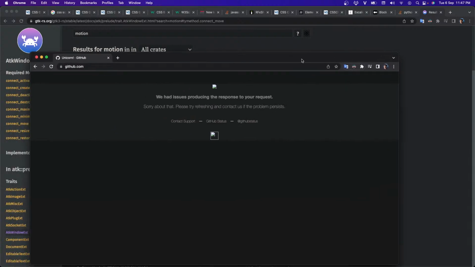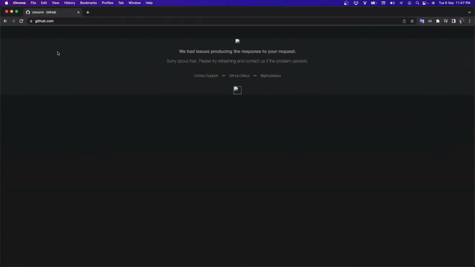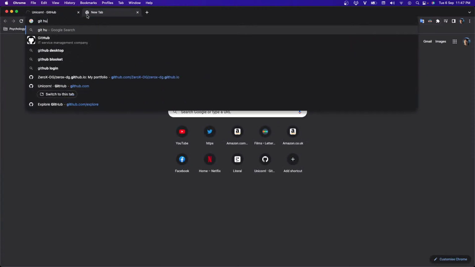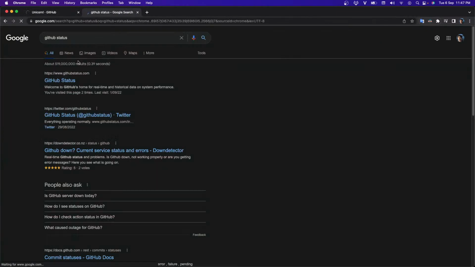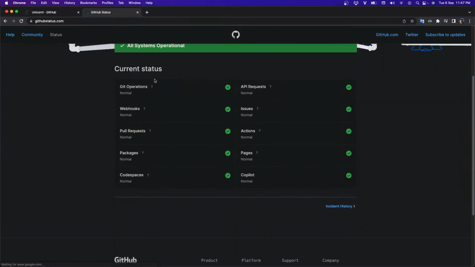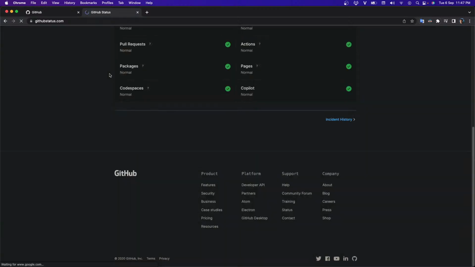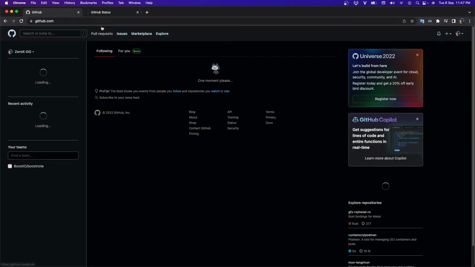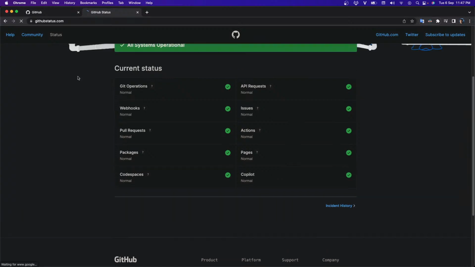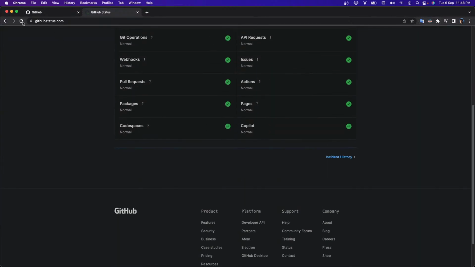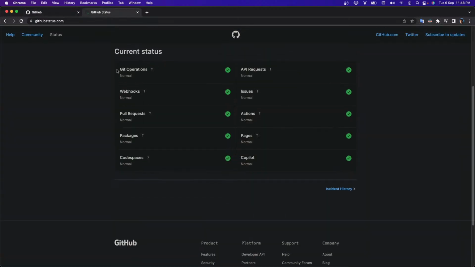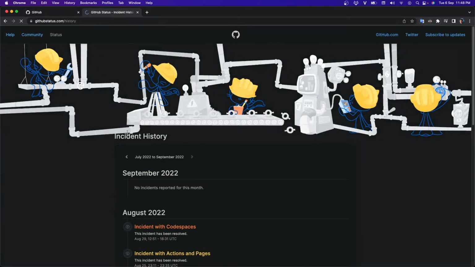Uh-oh. Is GitHub down? Sucks. GitHub status. Is GitHub down? No, it's not. Is it caching? No, it's not. Oh, it's working again. Perhaps it's just slow. Why are you so slow, GitHub?